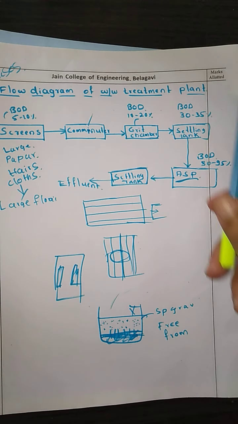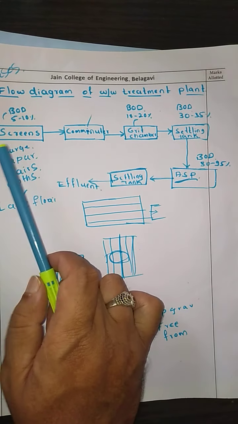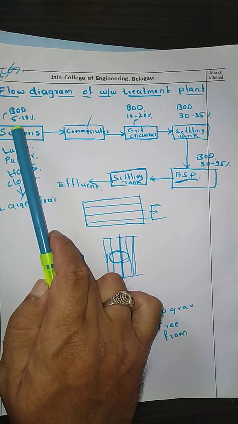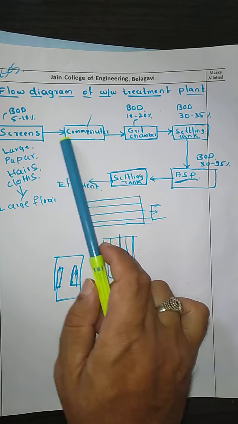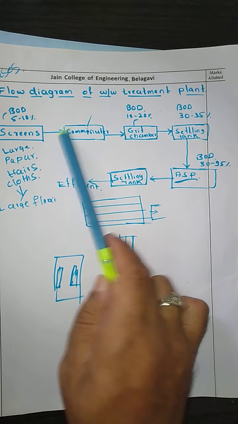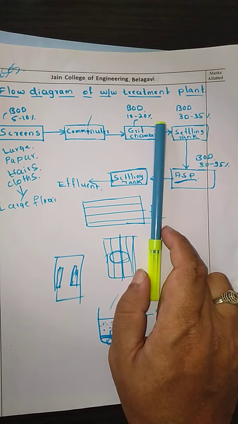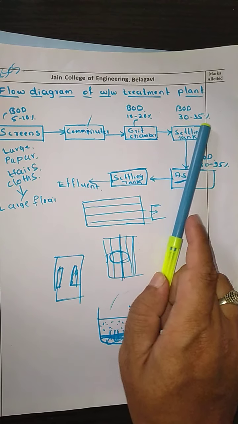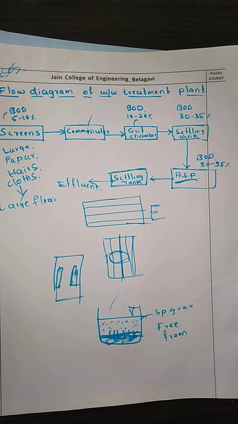So all these things you need to mention. You need to explain briefly regarding screening, what screening does, what its BOD removal efficiency is, what its suspended solids removal efficiency is, and what its work is. Then grit chambers, how they remove BOD and by what quantity they remove the suspended solids. Then the settling tank, what it does and by what quantity it reduces BOD. Then ASP, what its work is and by what quantity it reduces the BOD. Then the final settling tank. All these things you need to briefly explain.